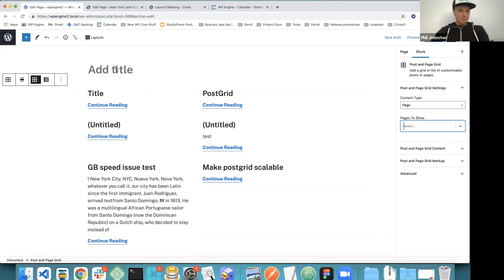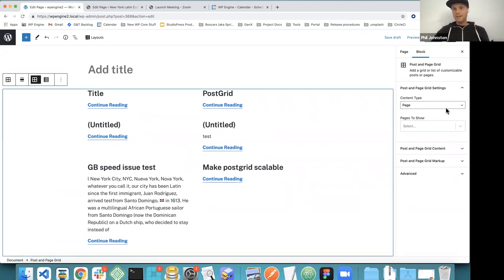So here, in these two tabs, I have the old version, previous to the new release, and the newer version with the changes that we made in the most recent version. So I can quickly show the differences between the two. Don't mind my demo content here. I don't have post titles on these ones, but it just pulls in your latest posts by default. Well, actually, it's in page mode right now.